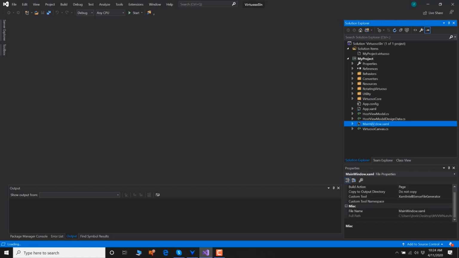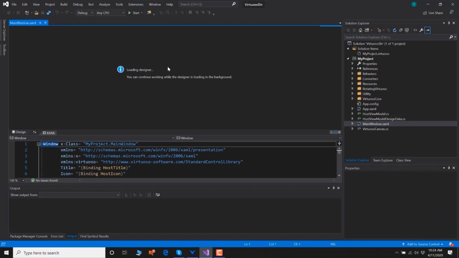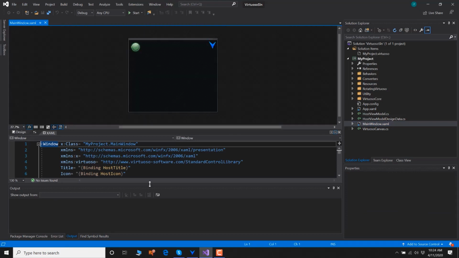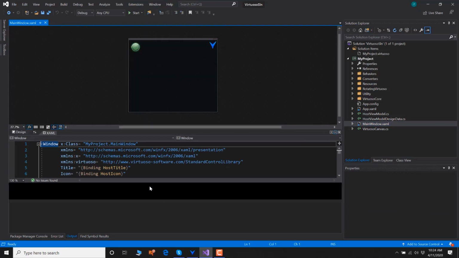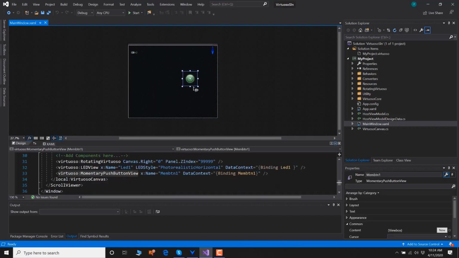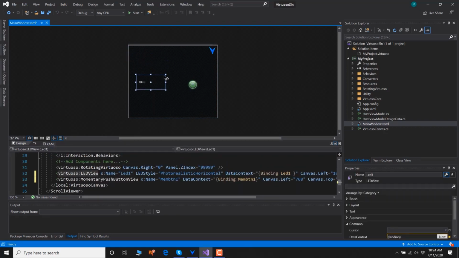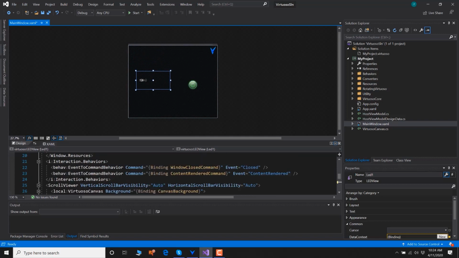In this view, you've seen us open our LED and our push button. Using this visual environment, we can just drag and drop the controls, move them around, and resize them. This is called XAML code.